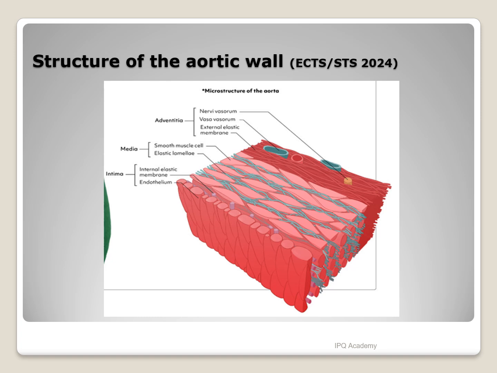Under the microscope, the aortic wall consists of three distinct layers. These are, from the inside to the outside, the intima of the aorta, which is covered by the endothelium, the media, which consists mainly of smooth muscle cells and elastic fibers, and the adventitia. This is the outer layer of the aortic wall, which is mainly responsible for the strength of the organ.